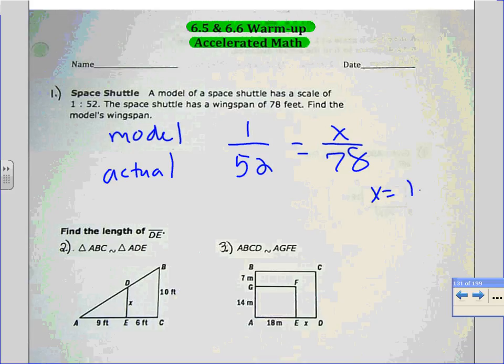So you were looking for what the model's wingspan was. They don't tell us what the units are in the scale. That's a mistake. So on the test Monday, you will have units. Yeah, I mean, I guess it's feet. I just wish that they would give us both units for the scale, because they don't tell us anything. So we'll just assume that it's feet. On the test, it will not be like that. You will have units. Briar?